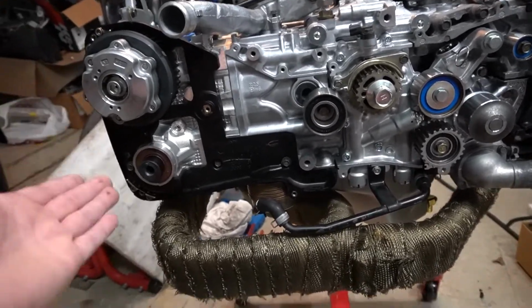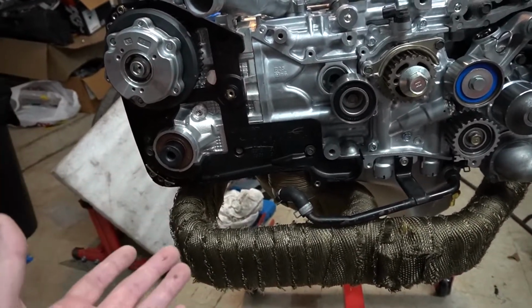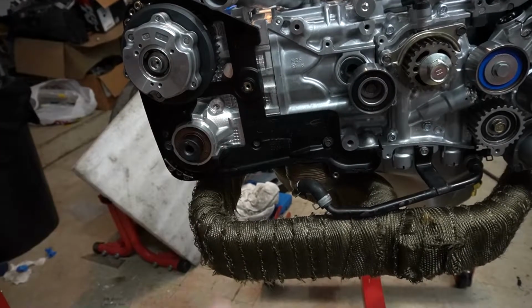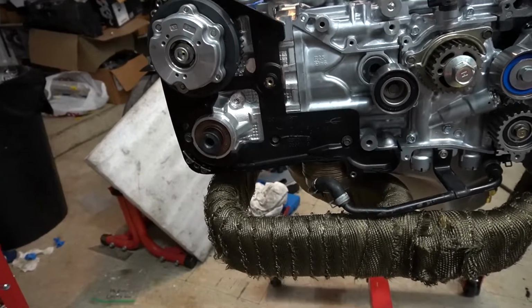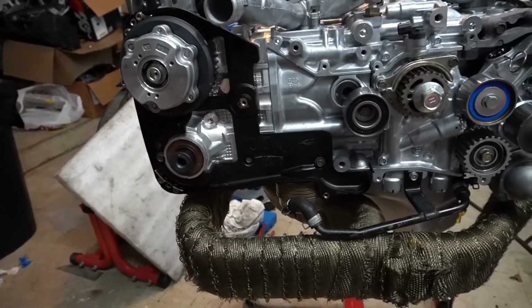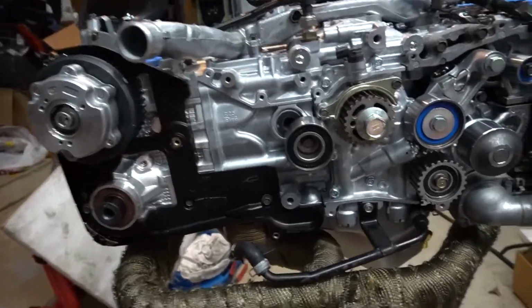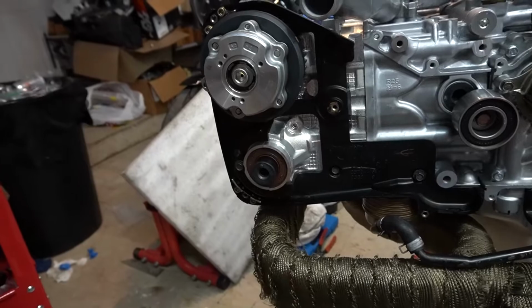I guess the common option people usually do because of that is they go with aftermarket cams and aftermarket cam gears, so that you can have adjustable ones. Those are metal, but because they're adjustable, you've got to set them and all that stuff. So I'm not planning on messing with that kind of stuff right now. So we'll stick with those metal ones. So that's what I did. Replaced this and the cam gears for the plastic.